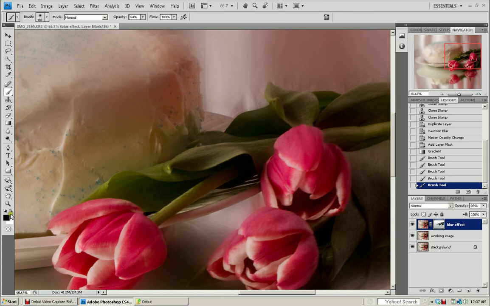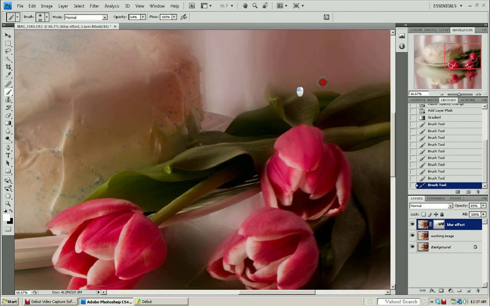We don't want that, so we're going to come over here to our foreground and background. We're going to reverse it so we have the white on top, and I'm going to put that soft background back in again. Okay, I'm putting in the soft background again so that my background is nice and soft.